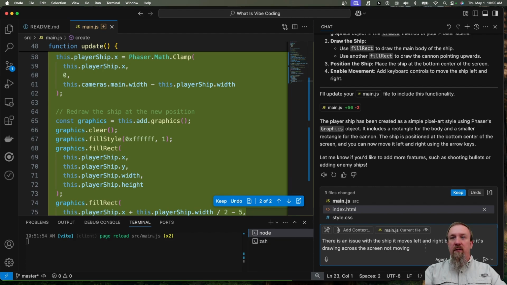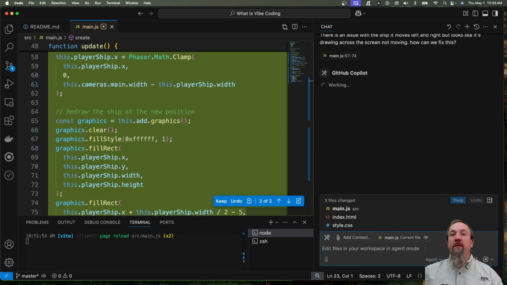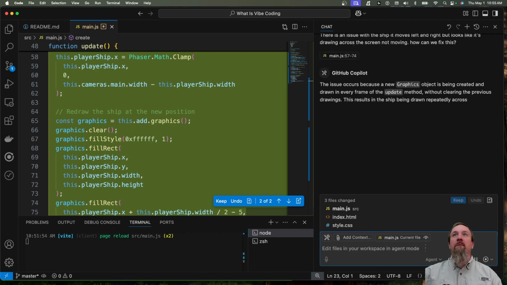Okay, so we're just going to describe the issue. How can we fix this? Okay, and we're going to let it figure out, and let's see what kind of solution it comes up with.